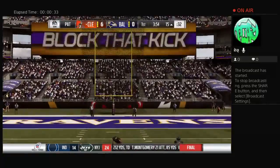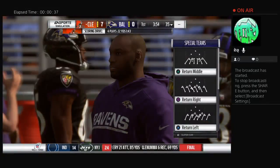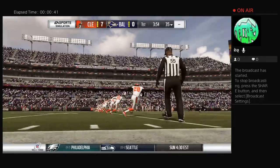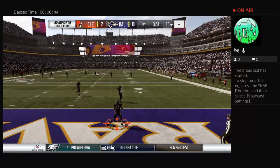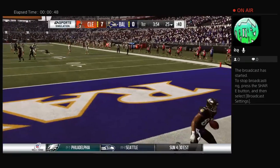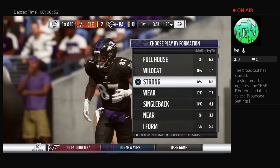On those slants, everything happens so quickly. What makes it work? The timing between the passer and the receiver. In this case, a slant route ordinarily is probably about 3 steps before you go on the slant. In this amount of time, I think it was a 2-step deal. Boom, put his foot in the ground and got inside for the pass. Got inside for the pass, got inside for the catch and the score.